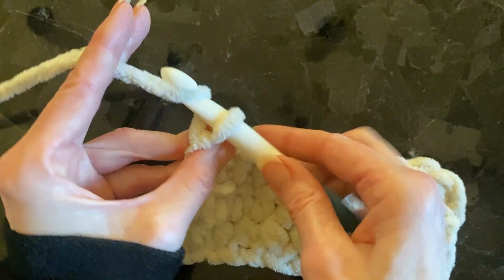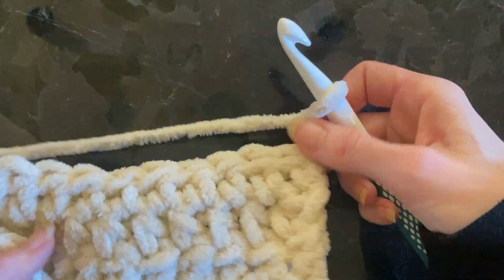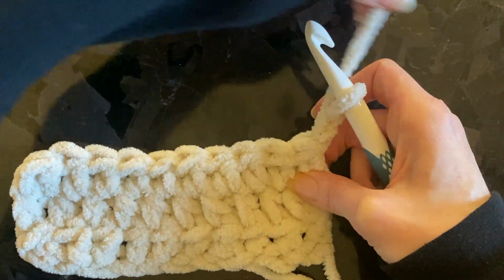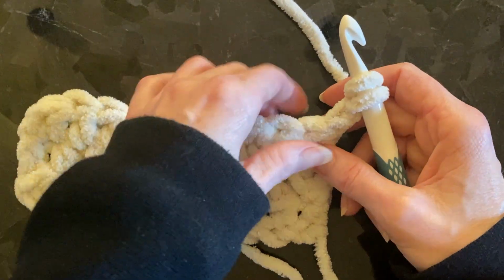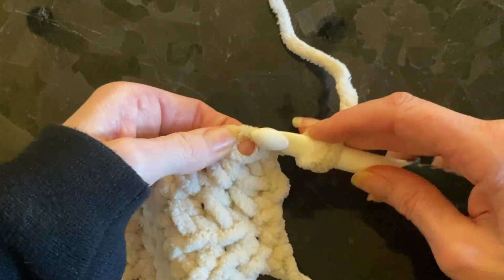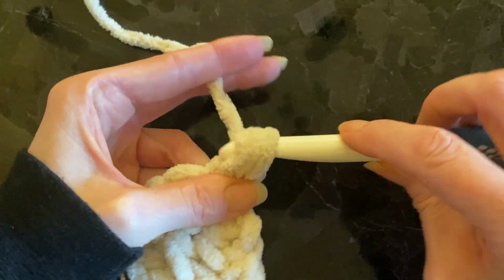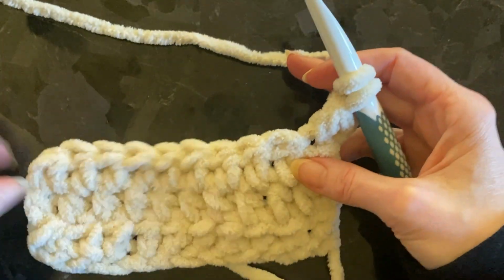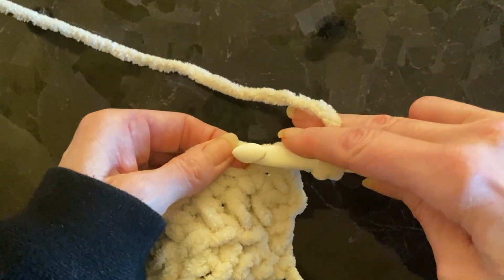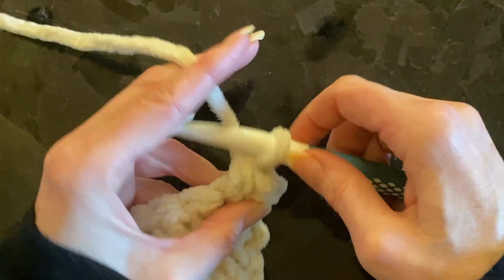Now to start the fourth row, you have a loop. Make sure you chain one with your working yarn, flip your work over, and now that original loop and chain 1 is part of the next row of your half double crochet. Finding that little V spot at the top of the previous row, stick your crochet hook through, grab the working yarn, pull through and pull through all 3 loops on your hook. And we're going to go all the way down doing our 4th row of half double crochets.